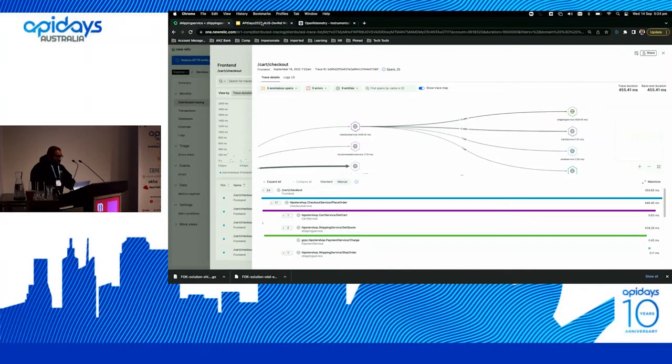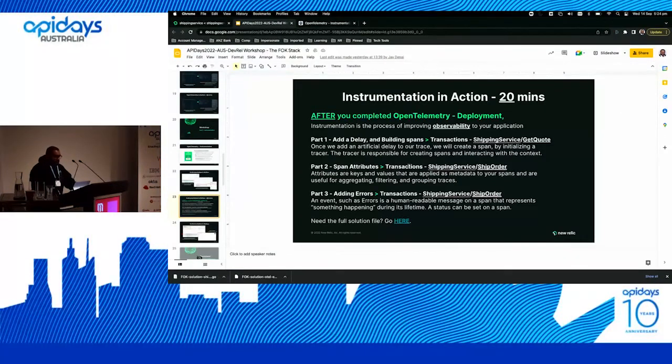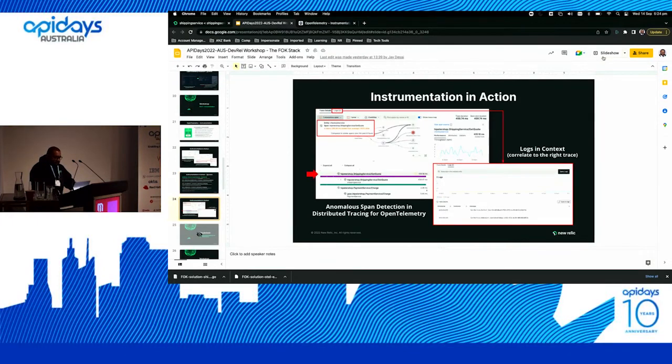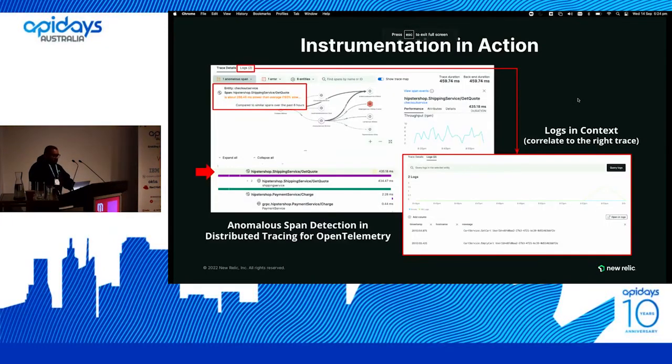We've only got a couple of minutes left, so I'll just quickly jump back. We came up to this level. We were able to see pretty easily this type of view and identify where there may be delays or latency in your code, with New Relic automatically picking it up. We've thrown an error. We've seen how New Relic can visualize that error, how you can see the error message, and how you can see custom attributes and business context as well. And we can see logs in context, so being able to correlate an individual transaction with the related log events as well.